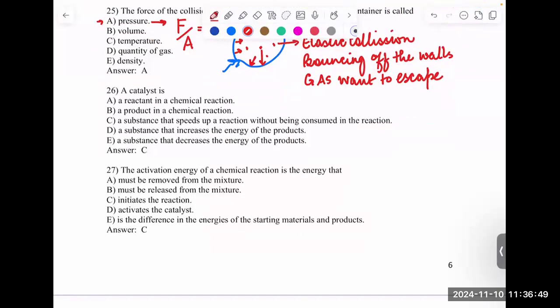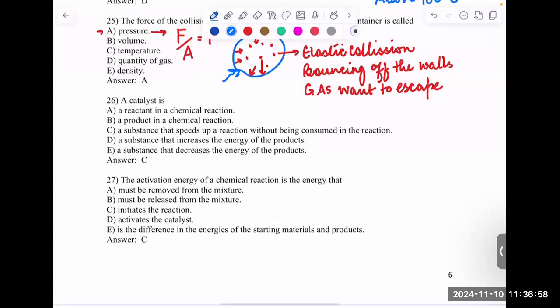Now, this is the one I was talking about, chapter 20. The next chapter is on the rates of reaction and equilibrium, which will be covered in class, but I'll still do this for the review. So catalyst, again, this is a definition. Do you know the definition of catalyst? Do you understand how it works? A catalyst is a substance that speeds up a reaction, that increases the speed of a reaction, without being consumed in the reaction. In other words, it is not a part of the final product.